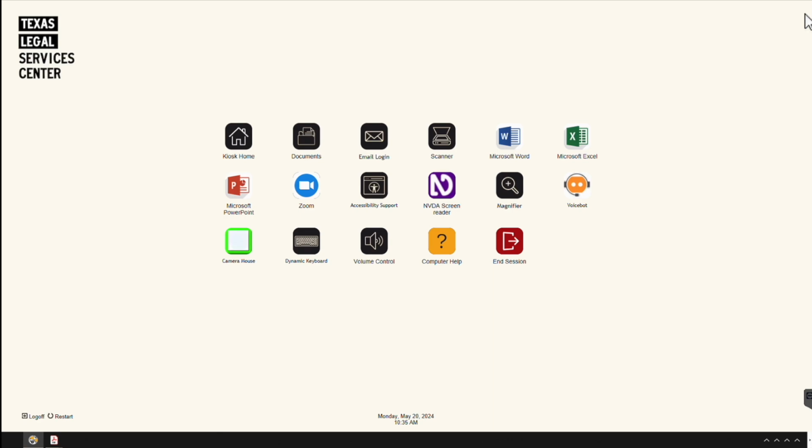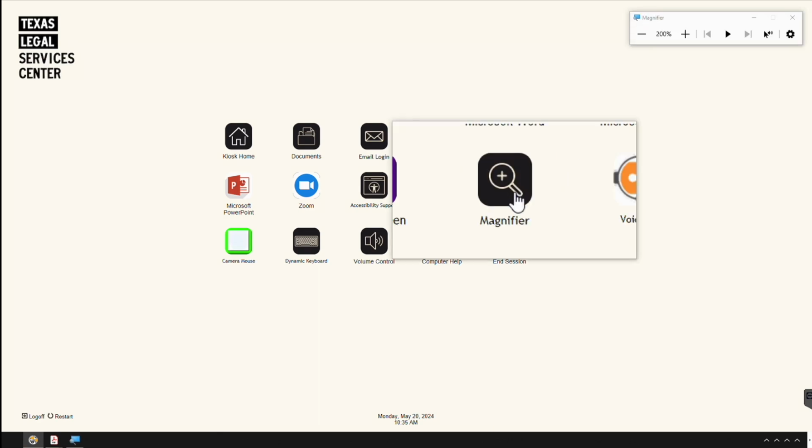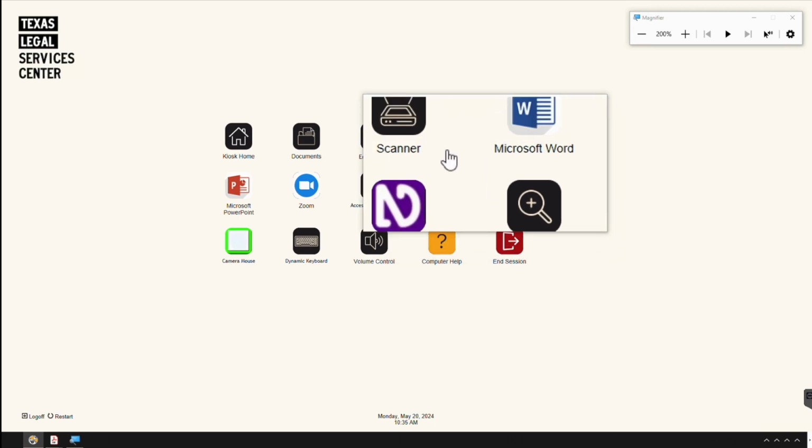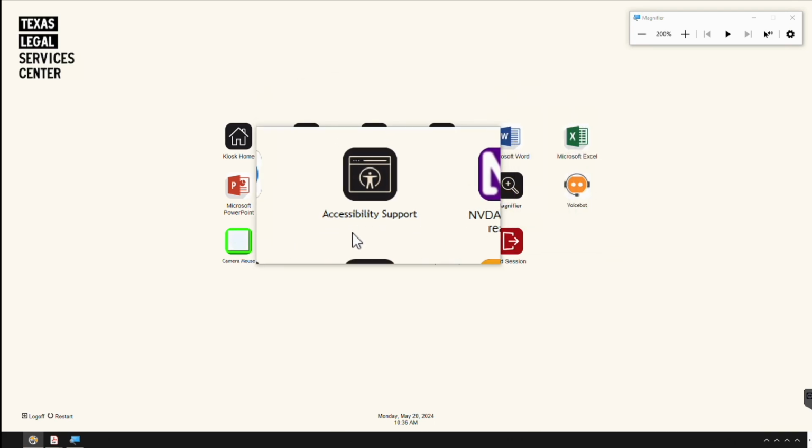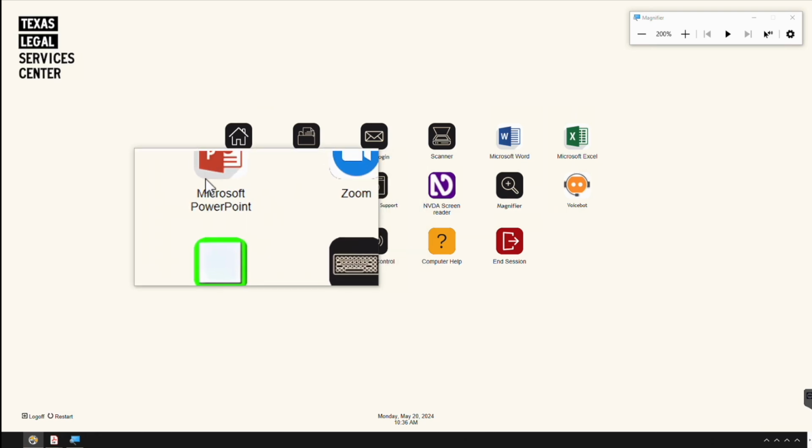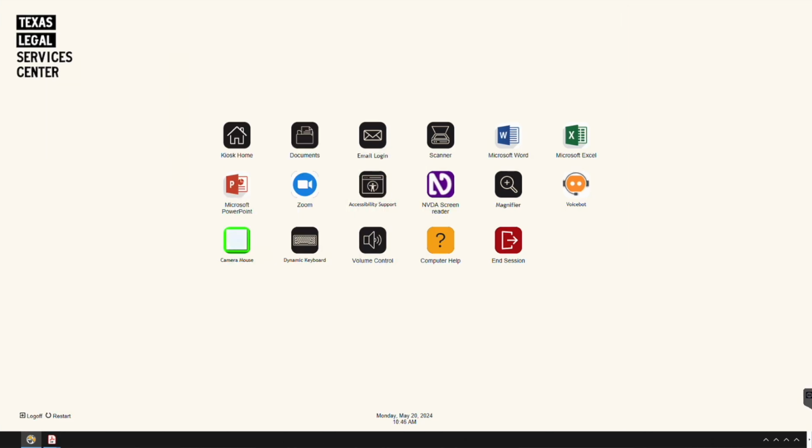The next thing that you have is magnifier on the screen. So this is magnifier. I'm going to open it up. All right, and you're going to notice that it is magnifying everything on the desktop here. What you are going to do next is you're going to learn how to help those who do not have the physical ability to use a mouse or a keyboard.